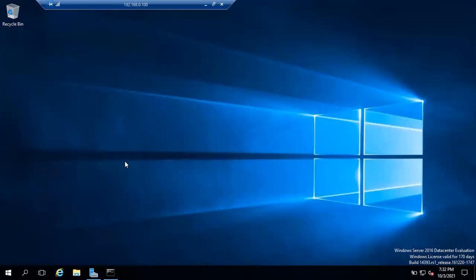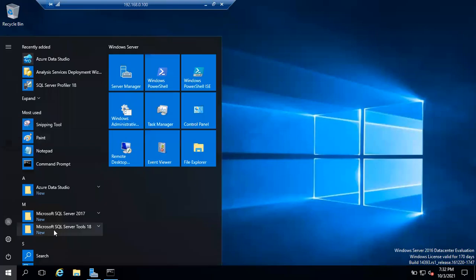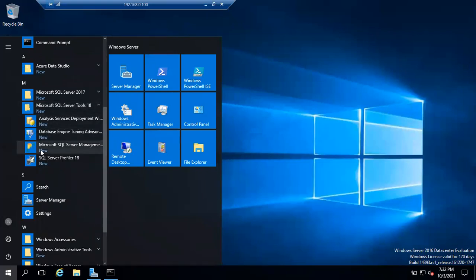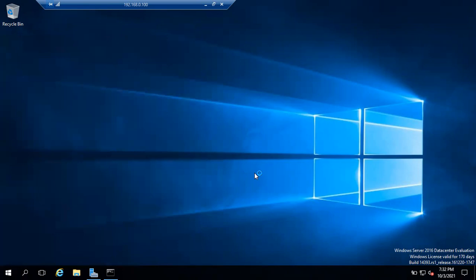For new machines you cannot find SSMS directly. What you can do is go to the Start button, go to Microsoft SQL Server Tools 18, and choose SQL Server Management Studio. Even the SSMS shortcut will not work in Windows Server 2016. So in that way you can choose it like this.